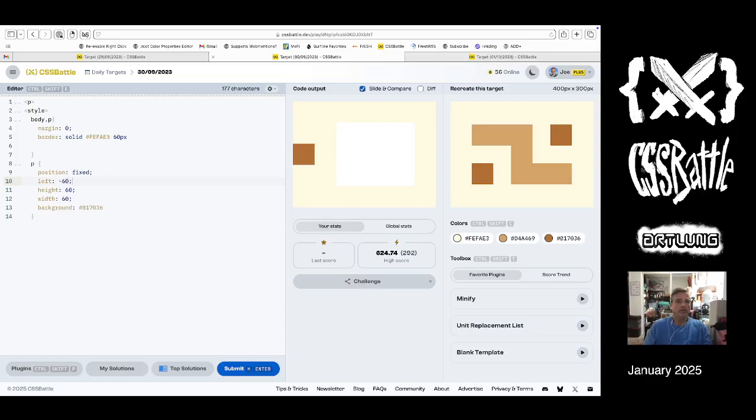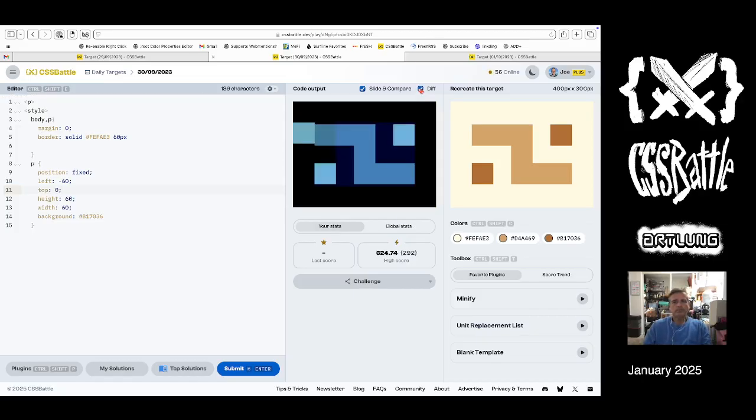Okay. And a top of 0. So I'm able to move that. So that's kind of fun. We've got some default margins on the P tag, which are making that a little stranger. But if we increase the top number. So this is a weird way to do this, admittedly.